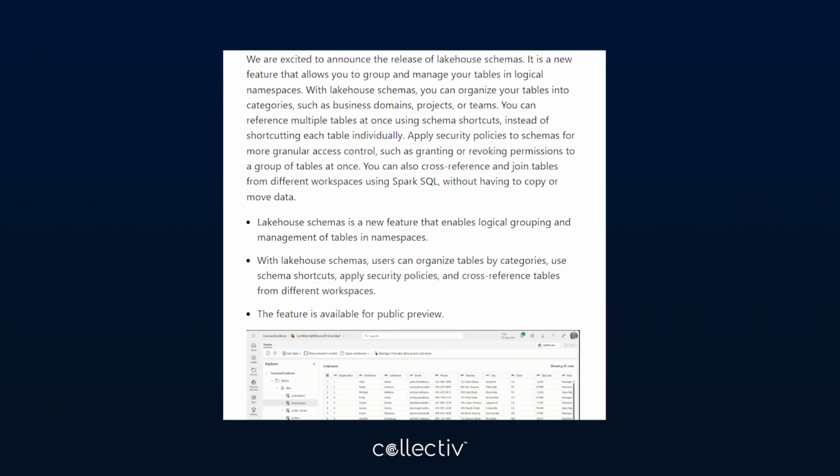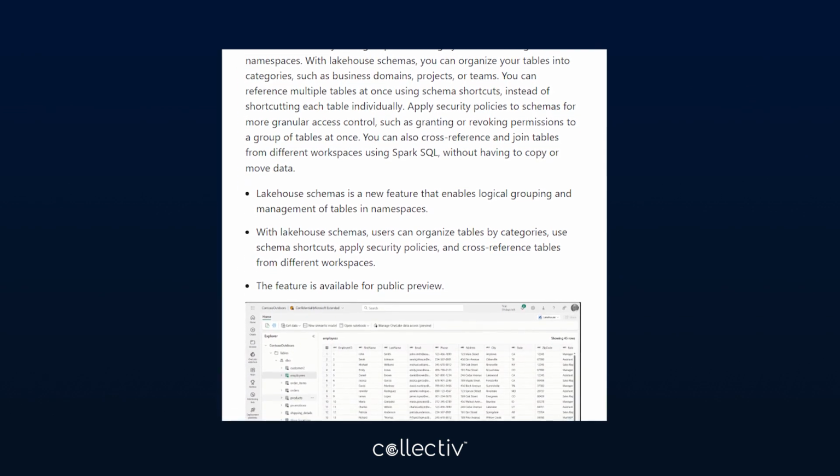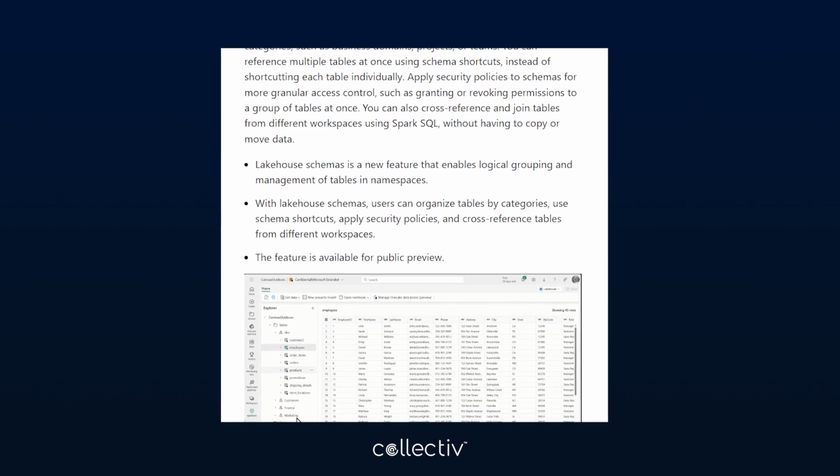So a schema, just to go back to basics, is a map to help you organize your Lakehouse? Exactly. It's just an organizational method to group your tables together. So tell me, Dennis, what problem does this feature really address? So within an organization, you can have any number of tables within a lakehouse. And so it is super important that those tables are grouped into a logical structure. And that's what schemas allow you to do.